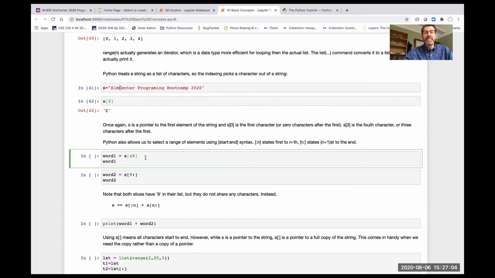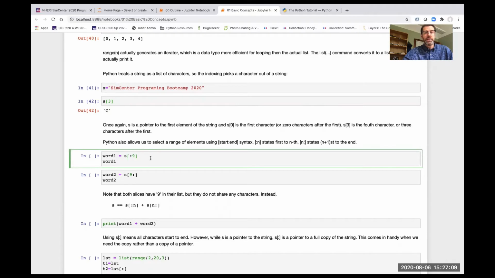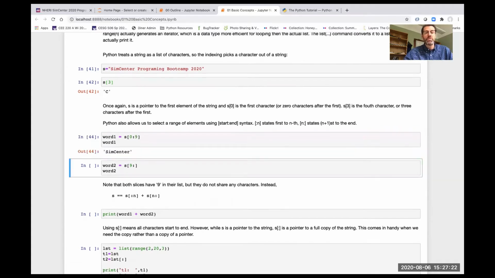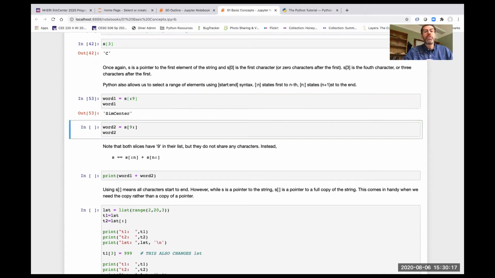The nice thing is, what if we want to get the word SimCenter out of that string? I assign that. My solution looks like this. It is an index range. I can do that range also like this, from 0 to 9. It says pick all the indices from 0 to 9. Or, and that's the form that I used here, if I omit the start, then it means the start of the string, S to 9.